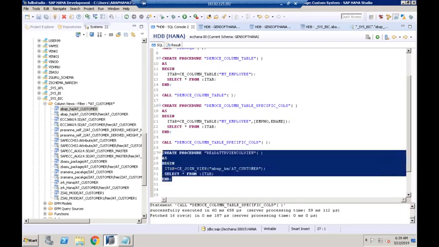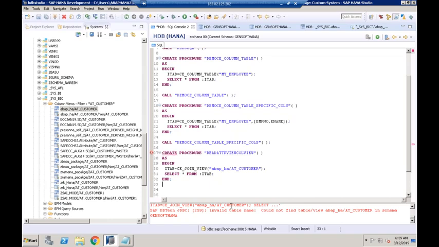Let me try to create this procedure. F8. Oh, I got an error. I'm sorry, so see the error message here. Invalid table name, could not find a table or a view ABAP_HA slash AT_CUSTOMER. I opened this SQL console on behalf of which schema?